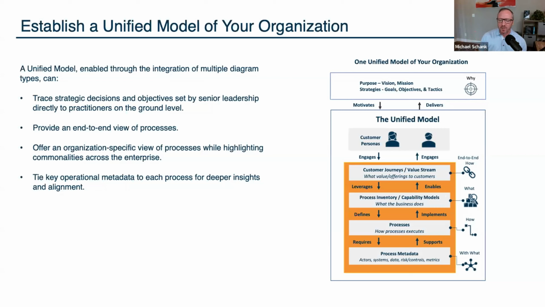And then there's a layer below, which is the process metadata. So taking your data within your organization and performing the association so that you know full impacts across everything that you're assessing or maybe even changing. And then if I go up from there, there's the end-to-end view. So if you take an organizationally aligned process inventory, the end of one process may hand over to another organization to finish another step. It may hand over to another organization. I may need to know that full end to end, either from an external customer perspective, which is your journey, so an outside-in view, or an internal perspective. So from a concept through delivering value, which is the value stream.